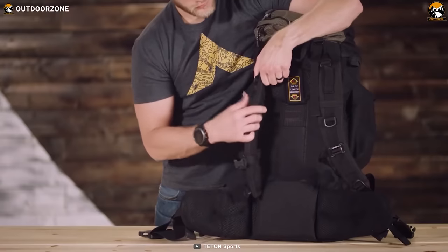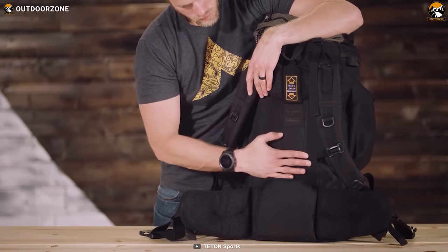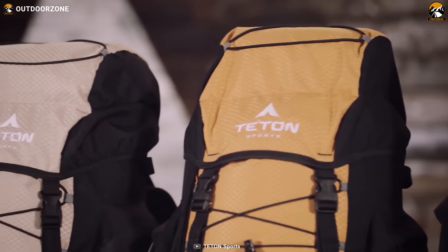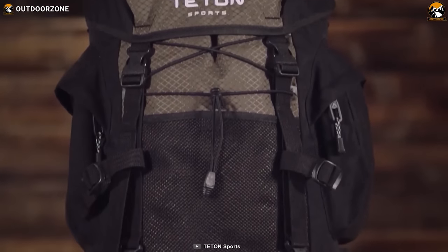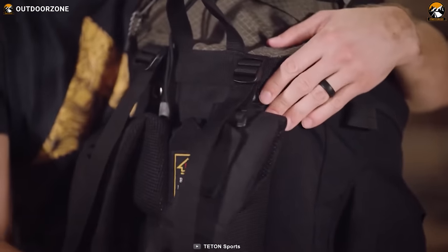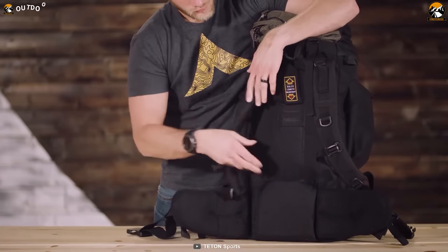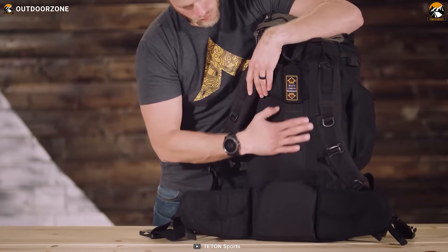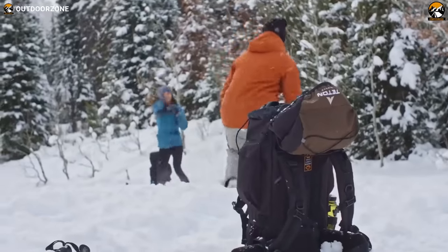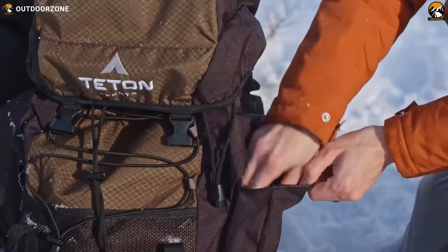With its multi-position torso adjustment, padded waist straps, and wide locking hip straps, the Scout ensures utmost comfort throughout the adventure. Its sturdy 600D ripstop and Oxford canvas shell is built to last, while the front compression straps secure any additional accessories from outside. And that's not all. The Scout comes with contoured, adjustable padded shoulder straps. This makes carrying this backpack easy by cushioning the heavy loads. And with a 3-liter hydration capacity, stay hydrated during challenging hiking sessions without having to carry a separate water bottle.